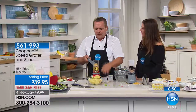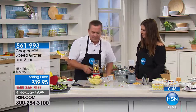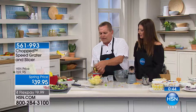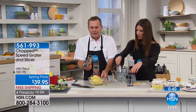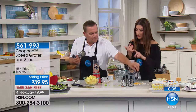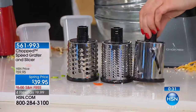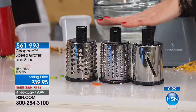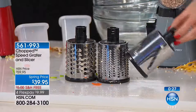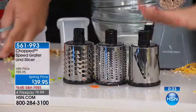Thinking about doing some coleslaw? It's great for coleslaw — take a little quarter head of cabbage and put it in top. You can grate or slice. Easy to clean — that's the best part. Let's show those three blades again: the drums come out, they're all dishwasher safe, and you're getting all three blades — one with the fine grate, one with the coarse grate, and one with the slicing blade. You don't have to buy those separately. They're very durable, solid stainless steel blades.